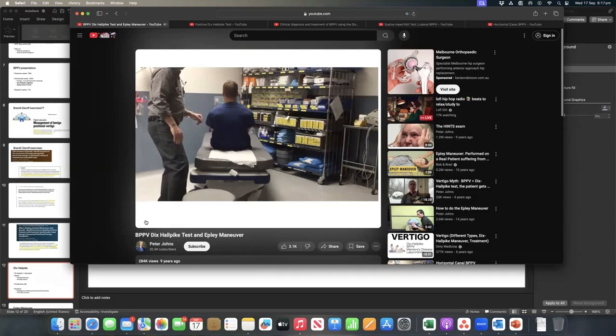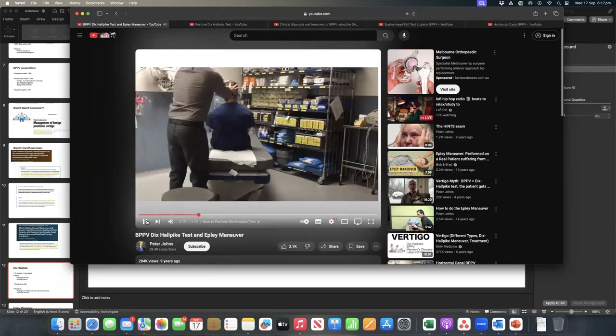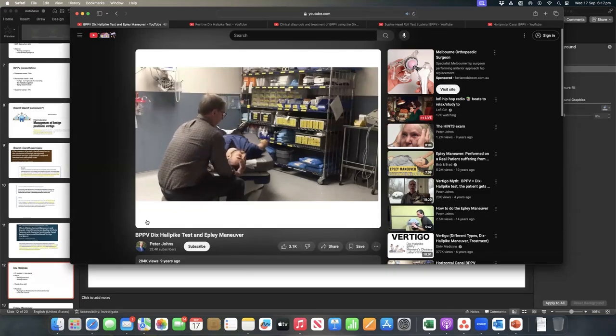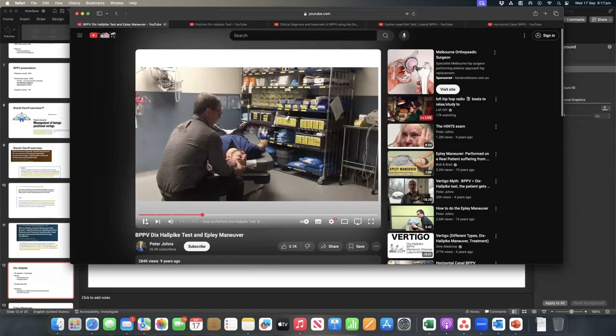So now I'm testing the right ear. The downward ear is the ear that you're testing. So again, could have gone maybe down a little faster, especially in a young, healthy person. Head extended 30 degrees, turned 45 to the right this time, and observe for nystagmus. All right, so there's our Dix-Hallpike.